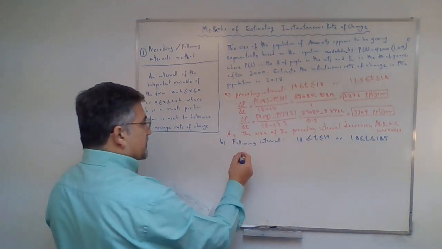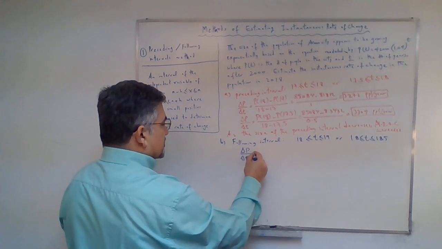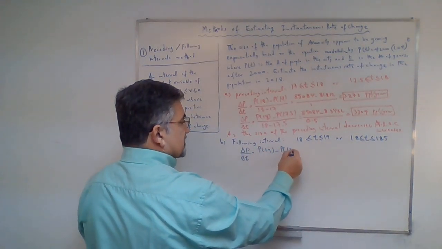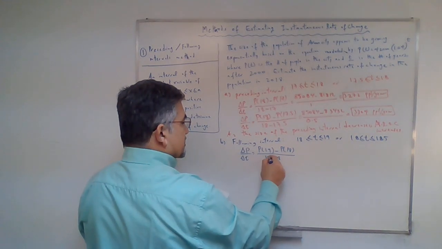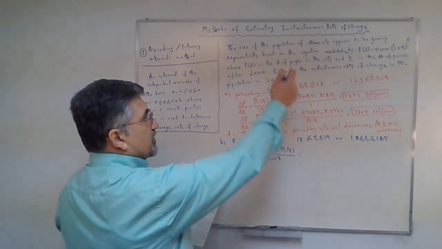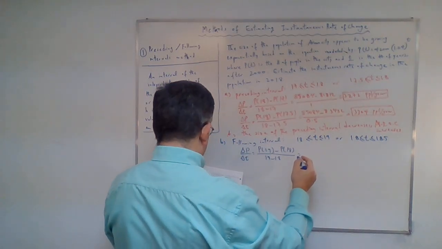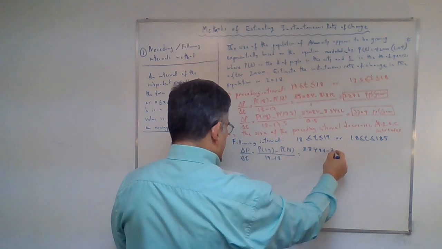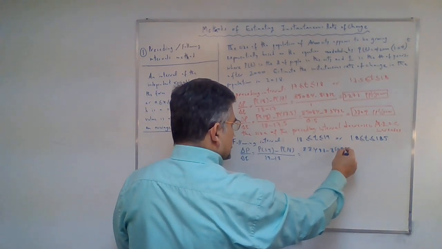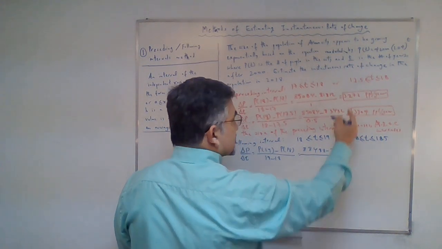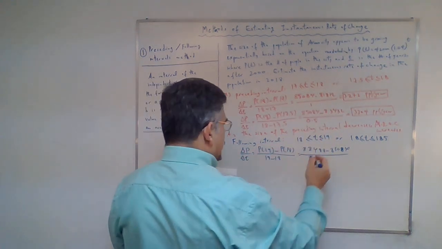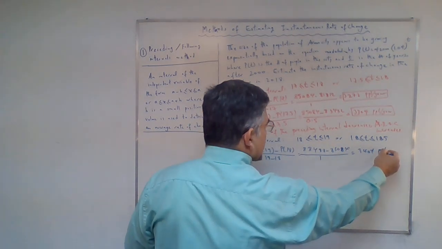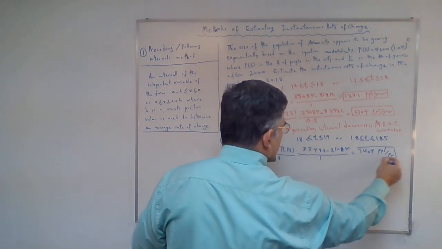So if we repeat the calculations, delta p over delta t, we end up with p at 19 minus p at 18 over 19 minus 18. And in this case, again, when you plug in the numbers, you get 88,488 minus 85,084. You have to use your calculator and actually find these answers. It's not difficult to plug in for time t. You should actually do it. And we get 3,404 people per year as the unit.